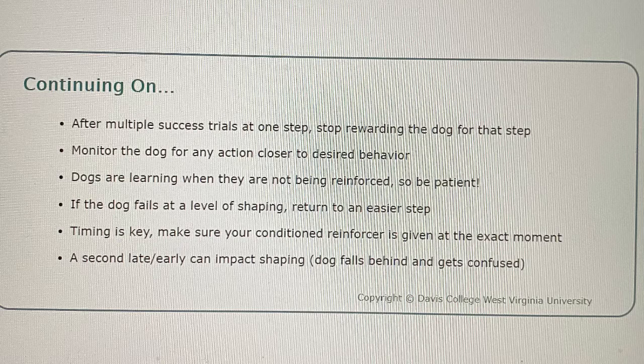Continuing on, after multiple successful trials at one step, stop rewarding the dog for that step. Monitor the dog for any action closer to the desired behavior. Dogs are learning when they are not being reinforced, so be patient. If the dog fails at a level of shaping, return to an easier step.